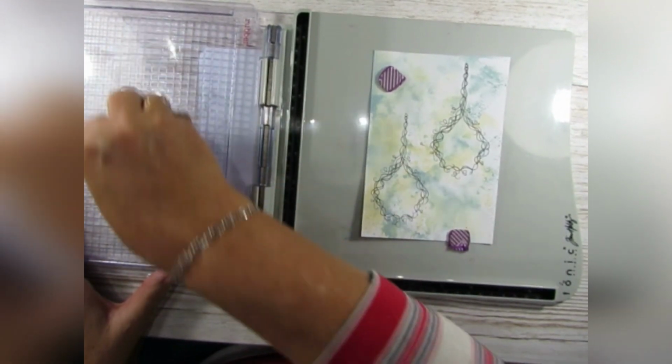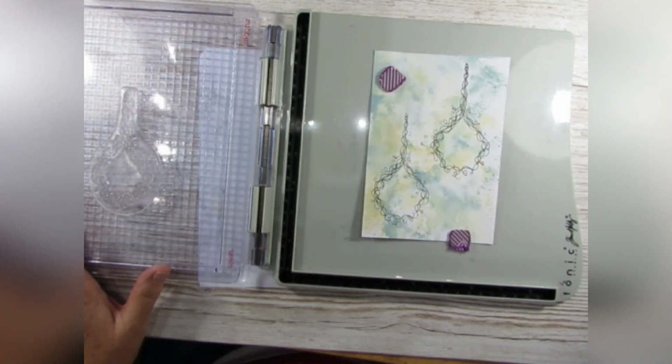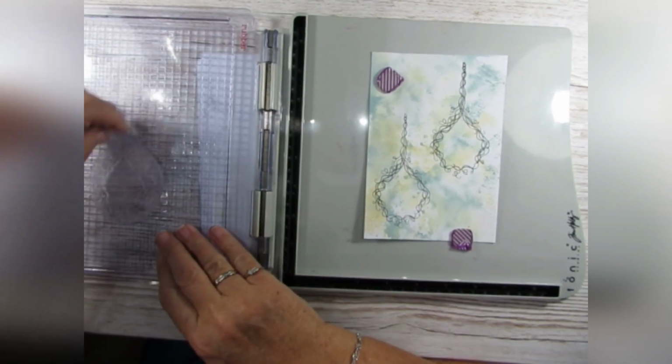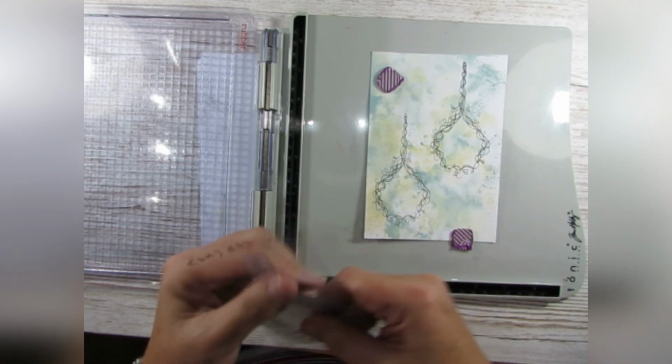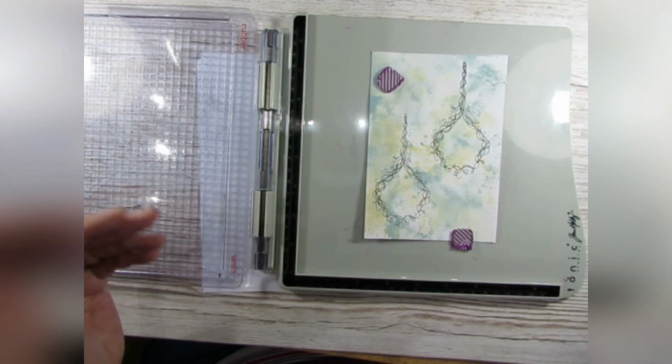So as you can tell, sometimes it works first time, sometimes it doesn't. But like I said, this is why I love these stamp platforms for this. So I'll just put that back on there. And that's that for that one.